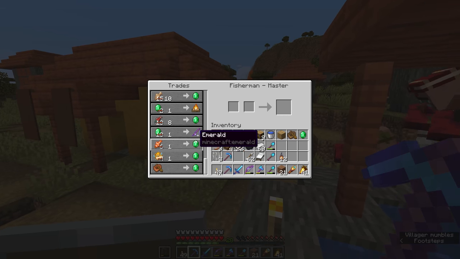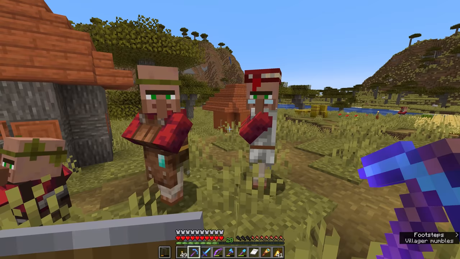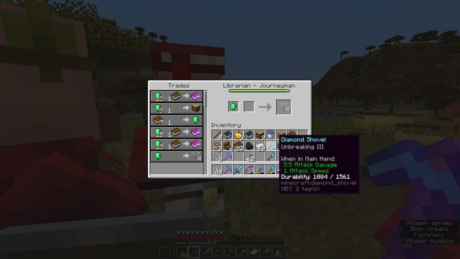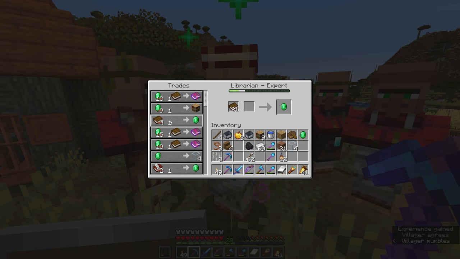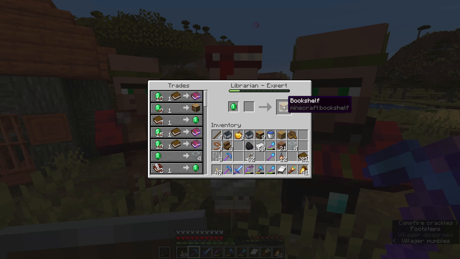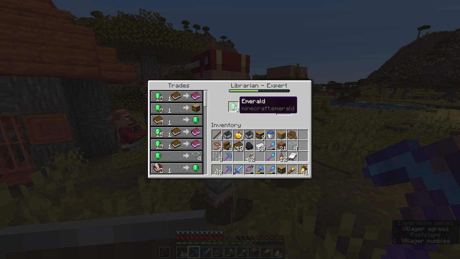The same goes for the fisherman over here, who's now asking for a single tropical fish or puffer fish in exchange for an emerald. There are also some other very useful trades that we haven't yet explored, like the fact that librarians, after a certain tier, will trade you glass. They will also buy books off you for emeralds, and they'll buy one book off you for one emerald. They'll sell you a bookshelf for one emerald. You can break that bookshelf down into three books. Those three books can be sold back to the librarian for three emeralds, and then you can buy three more bookshelves, and basically, you can multiply your emeralds at that point.